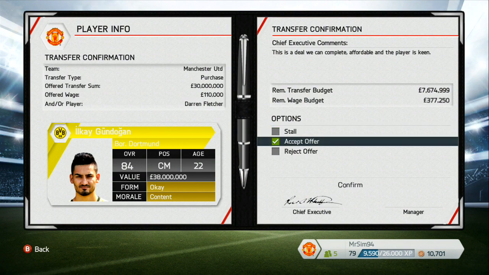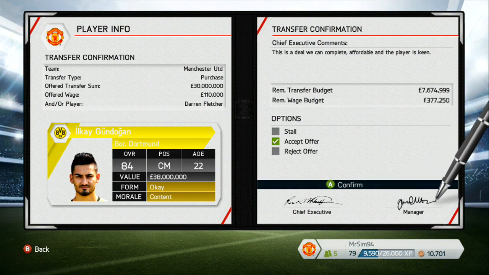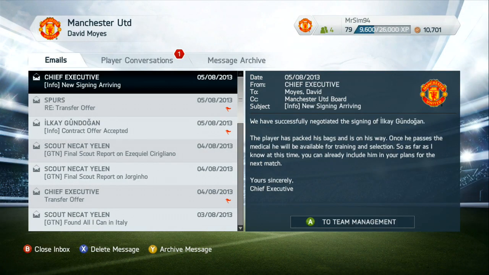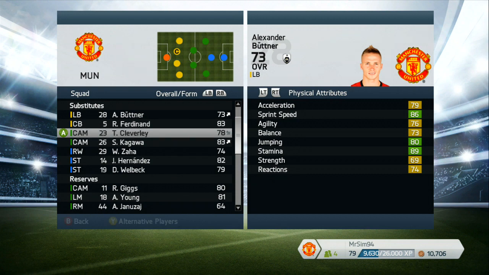£30 million, and Darren Fletcher offered him, I believe, around 100k a week. I'm not 100% sure. It might be just over. It might be 120k. But that's only because I can't read my screen right now. But we're going to accept that offer anyway, because he's a class player. He is going to strengthen us a hell of a lot. And that is another Dortmund player we have signed, considering we bought Kagawa from there. And we tried to get Lewandowski, but we don't need a striker at the moment. We have got plenty of them.